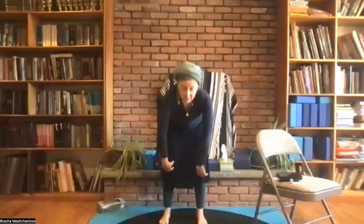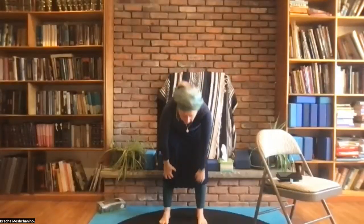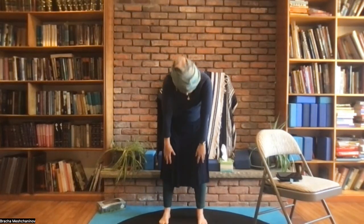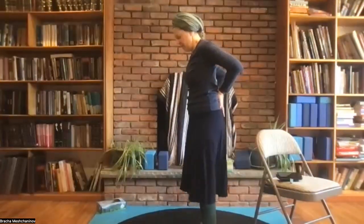Inhale. Head looks up. Exhale. Go down more. Inhale, head looks up. Exhale, drop down more. Last time, inhale. And exhale. And roll up. Roll up. Roll up. Let's put our hands to our lower back.